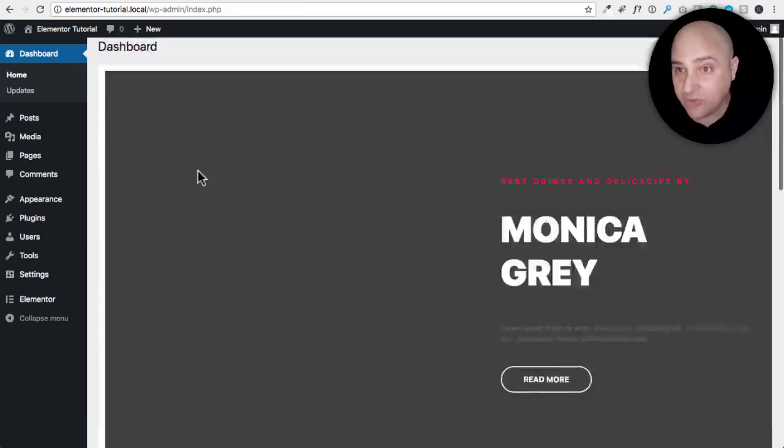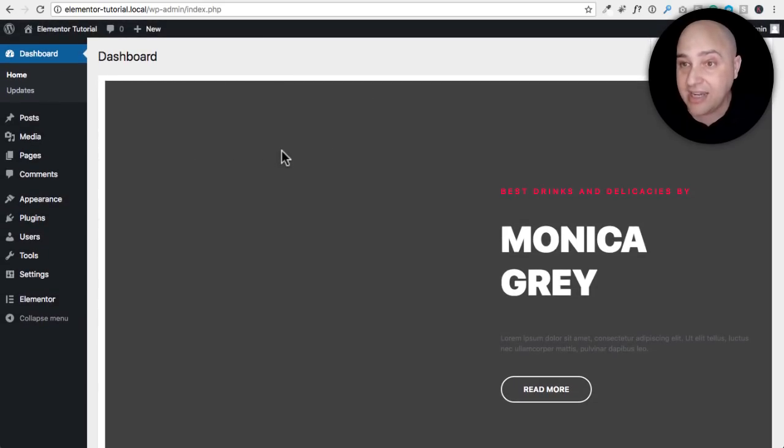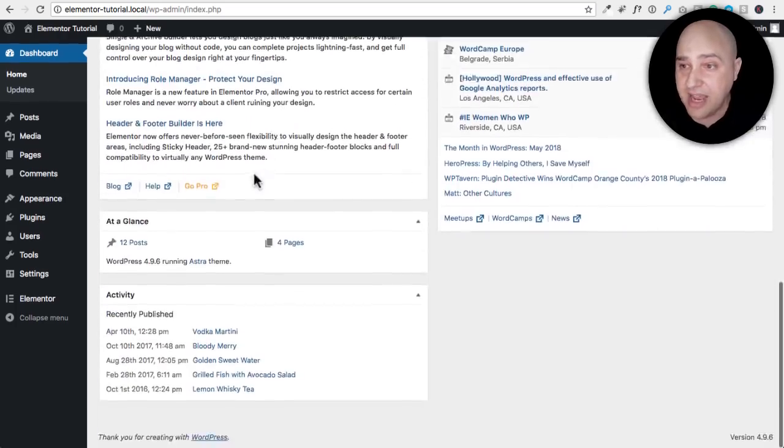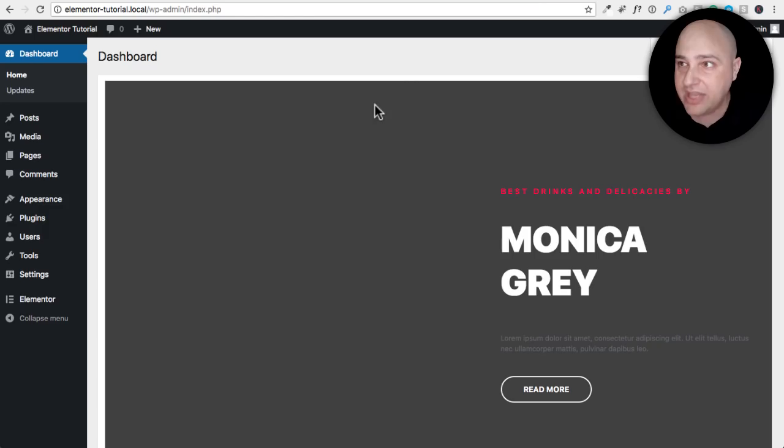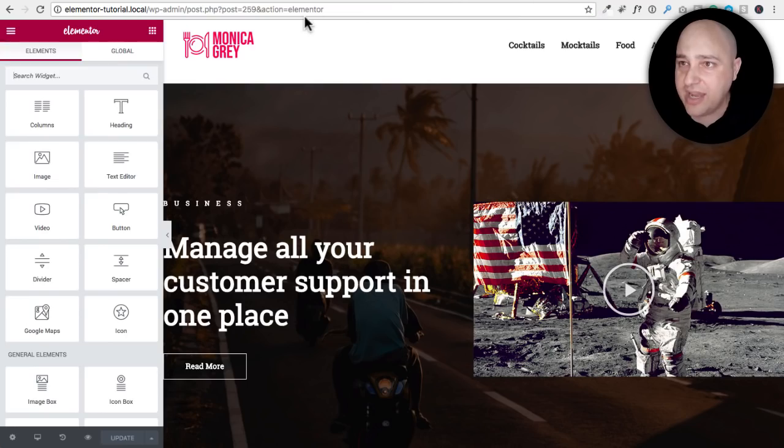I could see some usefulness of this. You could design a totally custom dashboard here with a contact form, maybe some info on some of your services. You know what? I'm going to make a dedicated video on this. We'll create something really cool and we will give that out. So that's what that is. Okay, so let's just go ahead and jump on in.